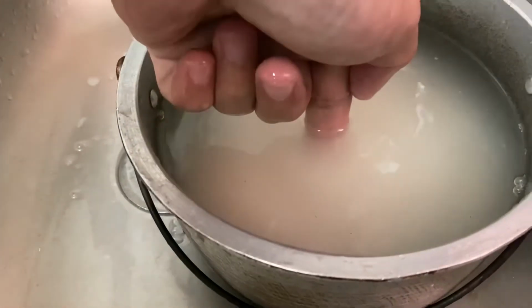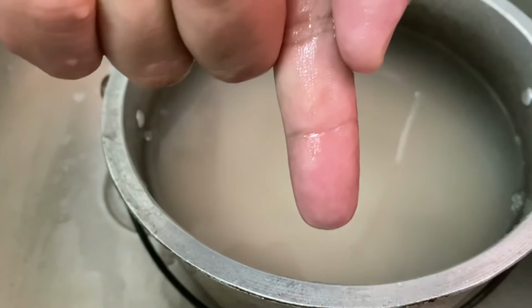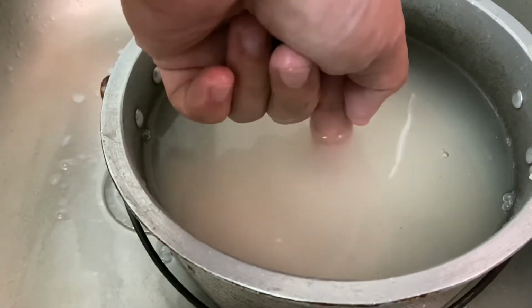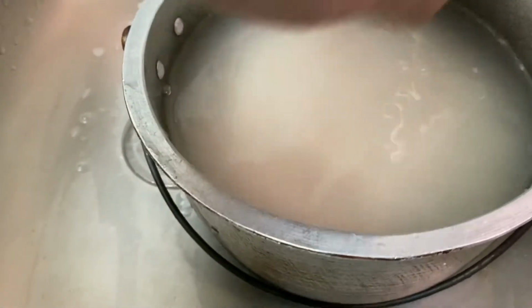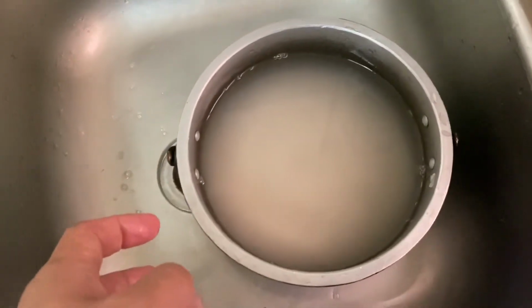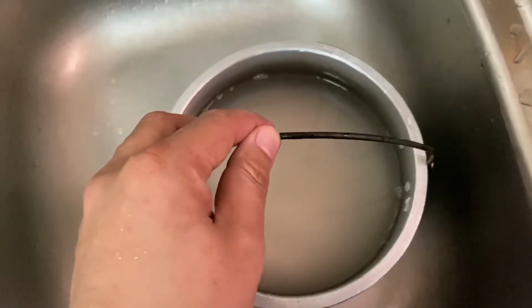Yes. As I mentioned, until here, you see my thumb, until there the water. Yes. Now I can feel that it's almost balanced. Then we'll cook the rice, and later on I will show you when it was cooked properly and it was cooked very good. A few moments later.